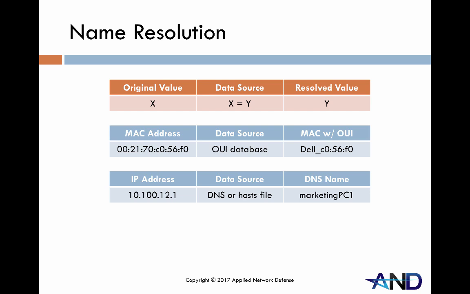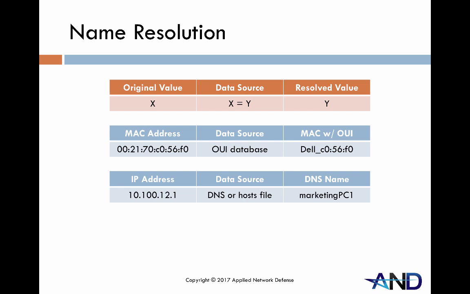So when we have the ability to resolve that to a DNS name or find an equivalent one, that's going to be helpful. Of course, the DNS protocol can help us do that, or we can actually use a host file, which is an individual file with manual mappings. There's one of those present on your system now, and there's one that's specific to Wireshark that you can create too. I'll show you how to do that. But that's how you get from something like 10.100.12.1 to marketing PC1.